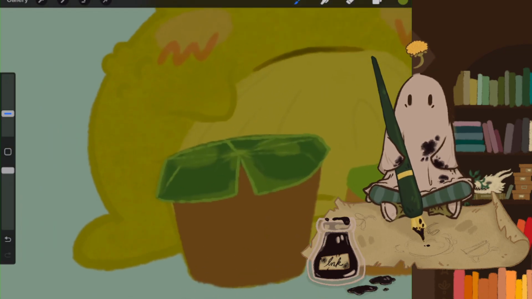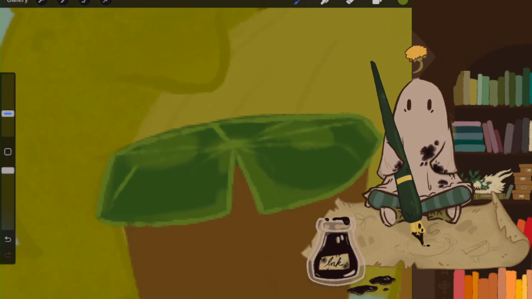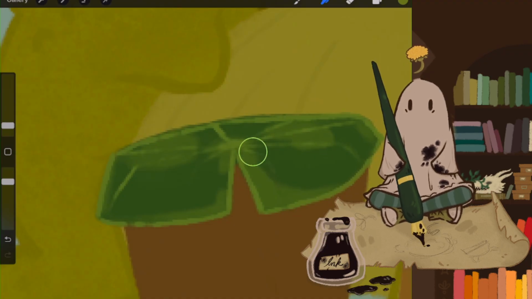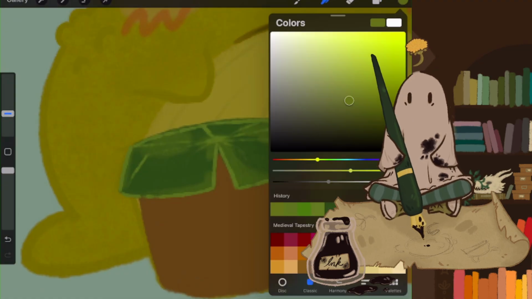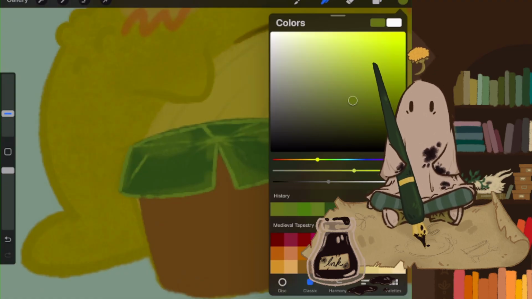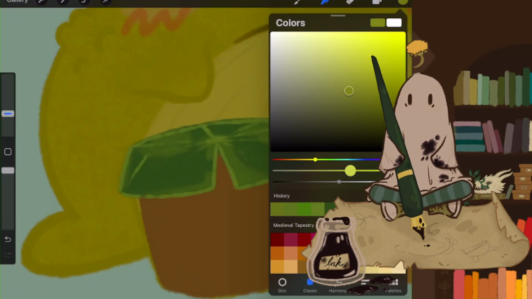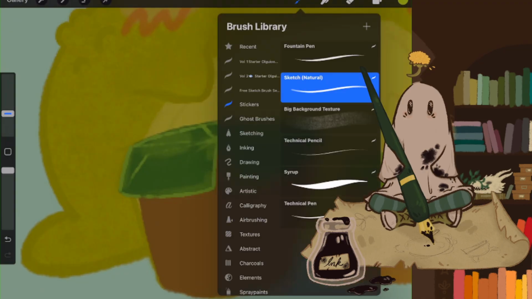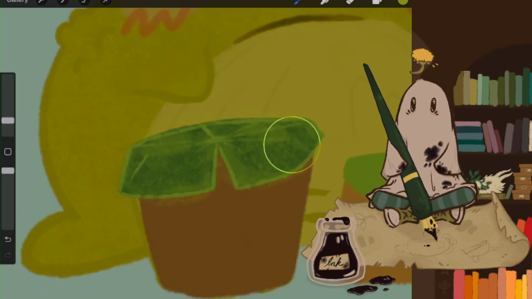Okay, okay. Now, if on top of that, I add maybe an even yellower color, with this background texture.